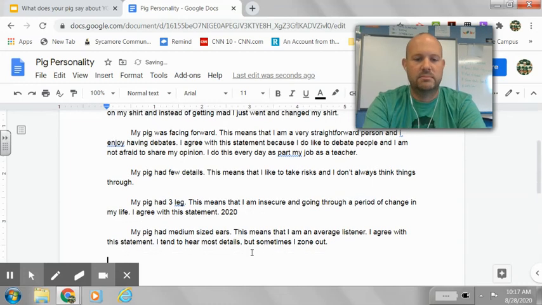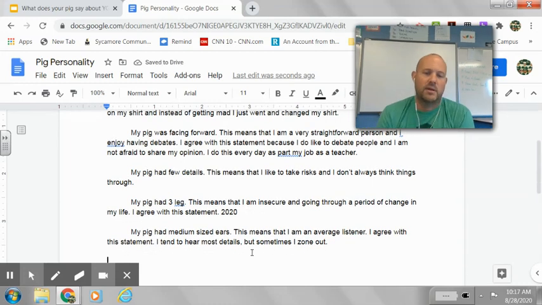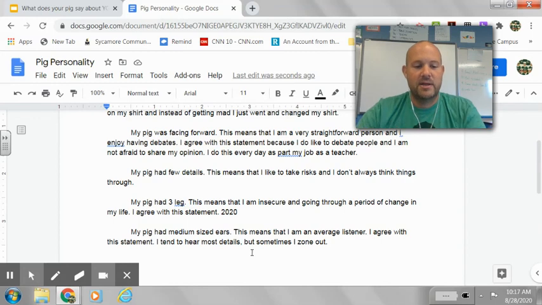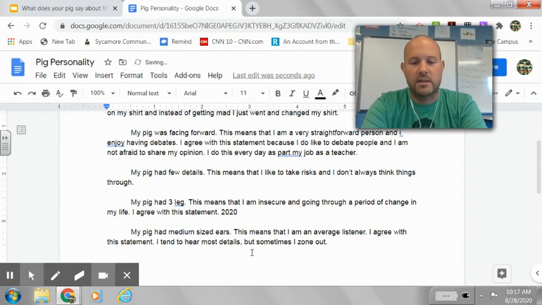And then give me an example. So tell me what the size of the ears, what this means about you as a listener, whether you agree or disagree with it, and then give me an example of something that happened. So maybe in class I can pay attention most of the time, or I'm okay until there's a noise somewhere else, and then I have to slowly turn my head and look and see what it was, so I can get distracted.